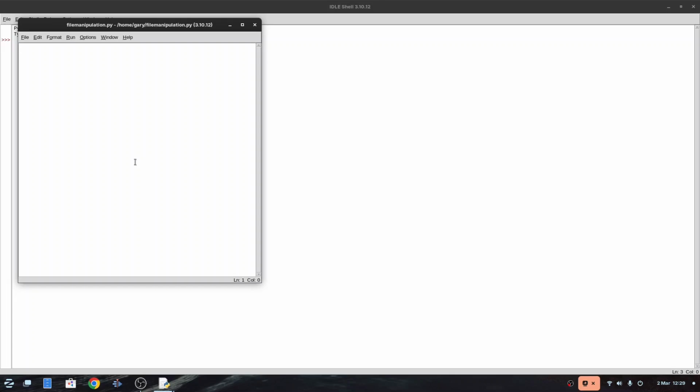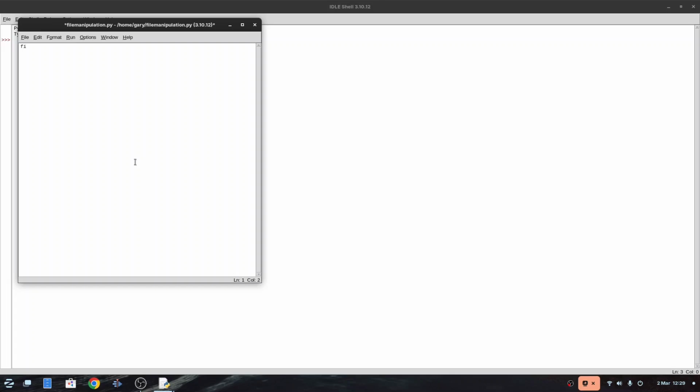And there's three things you can do to a file. You can read a file, you can write to a file, and you can append to a file. So the first thing we're going to do is actually write to a file. And you use the write method to write to a file.